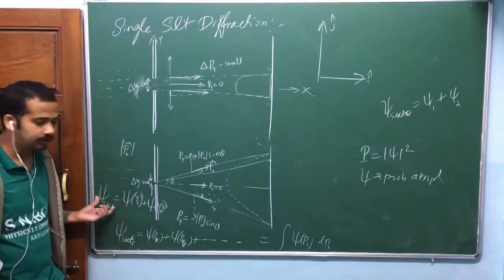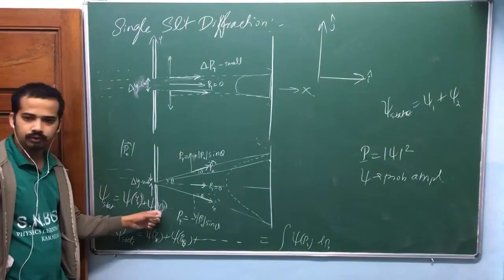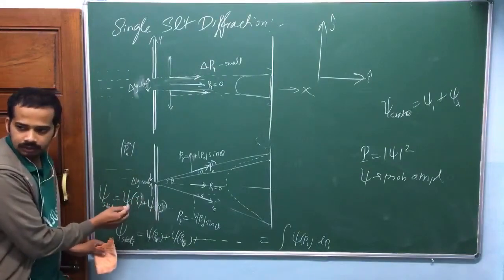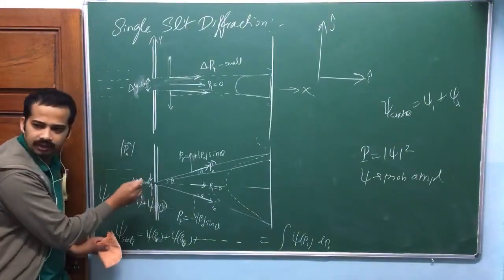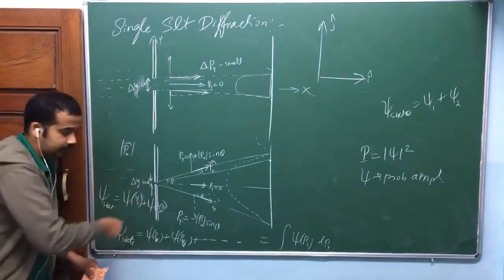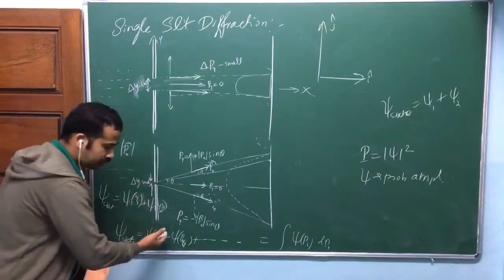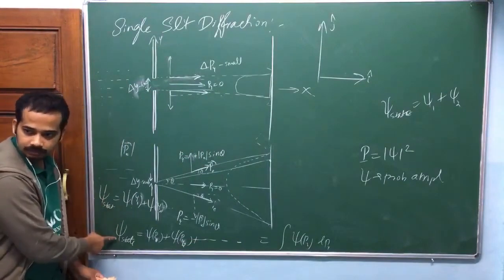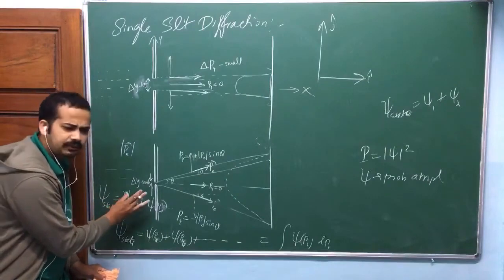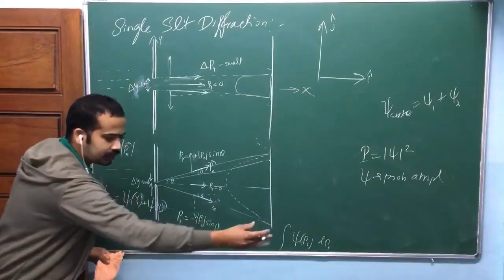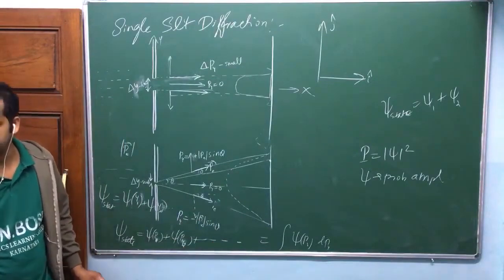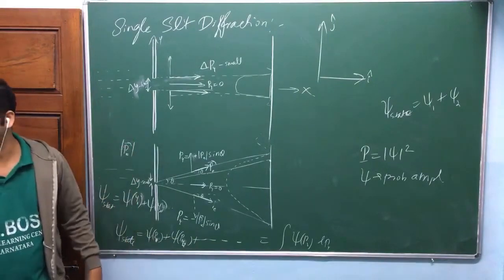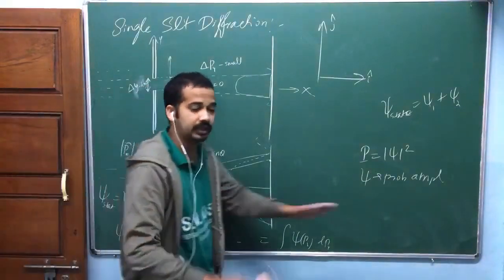But I am preparing a state which has a very small range of y component of position. If you do the measurement, the range of y that you may get is very small. Either this one or this one or this one or this one, very small range. But if you do the momentum measurement on this state, using a freshly prepared system, you get a range of y component values. The state is same, but the state has quite well defined y component of position and ill defined y component of momentum. That is uncertainty. You can't prepare a state with well defined y component of position as well as y component of momentum. Both cannot be.